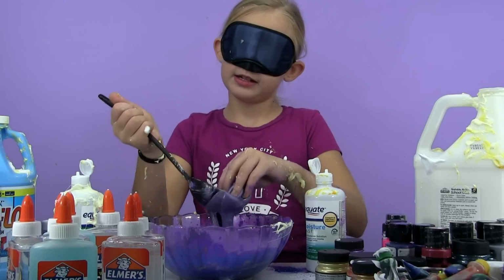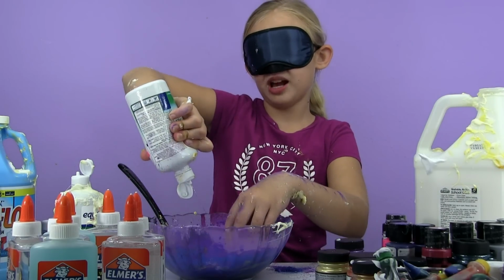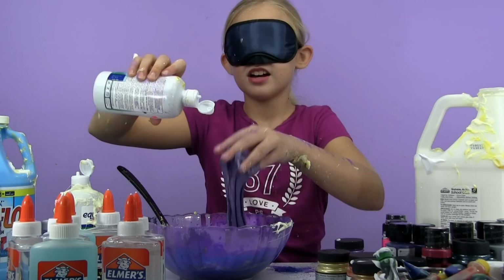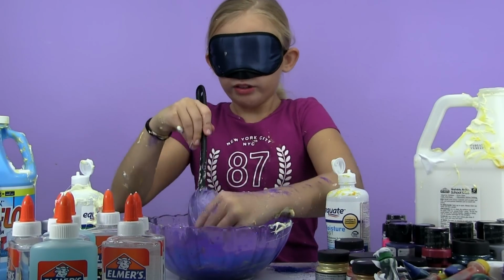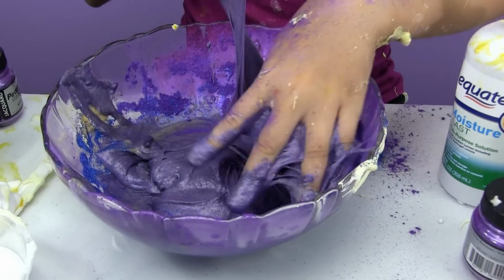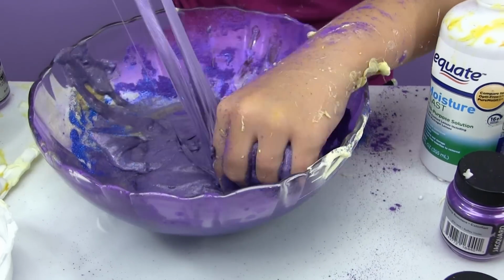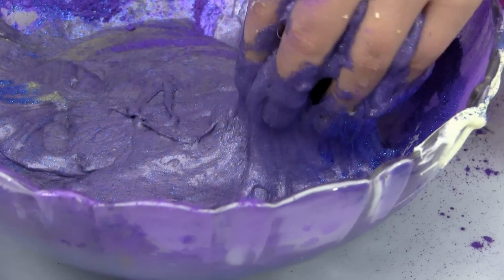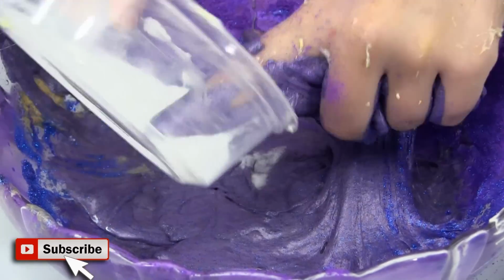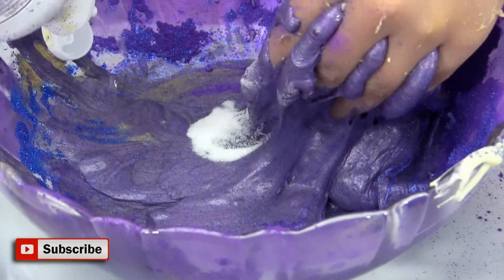I don't know what I'm making today. I don't know what color I'm using, what color this is. It seems kind of gross to me. Okay, so I'm actually curious about the color. I think I need to add a little more baking soda. It's not really forming that well.